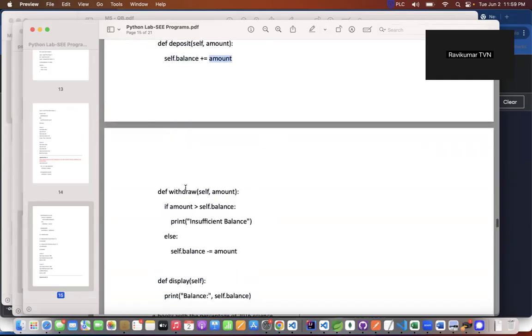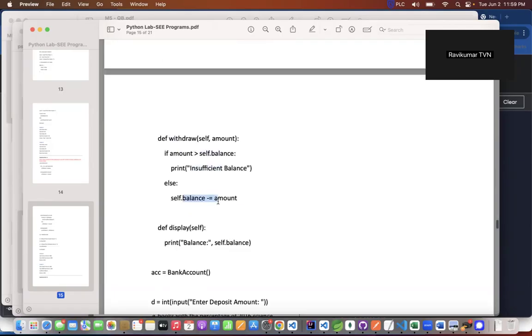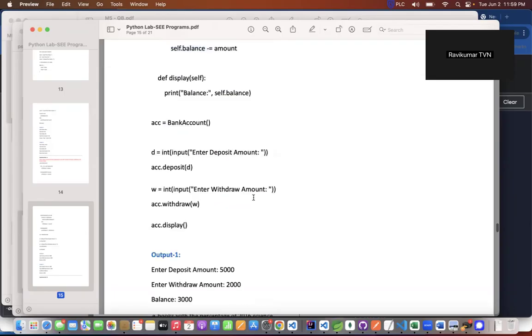To withdraw, you check the balance; if the amount is greater than balance, tell insufficient balance, or else reduce that amount from balance because you have withdrawn. Finally you create a bank account, enter a deposit amount, it's deposited, and then withdraw, and then display.